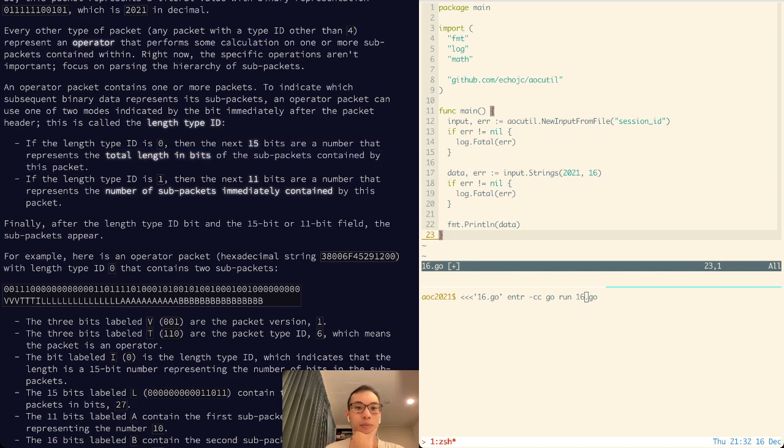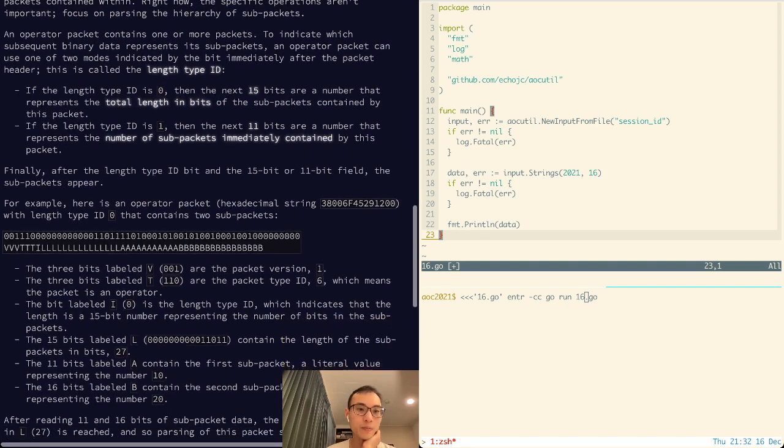If the length type ID is 1, then the next 11 bits are a number that represents the number of sub-packets immediately contained by this packet. Okay, so that's quite different. 1 represents the number of sub-packets, whereas 0 represents the length of the packets.